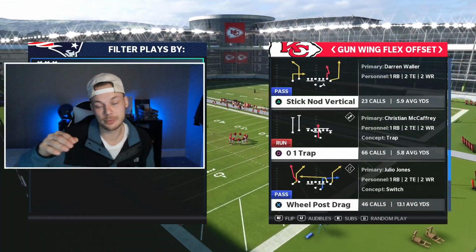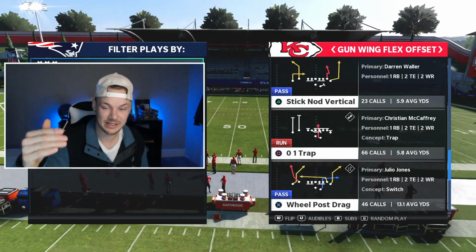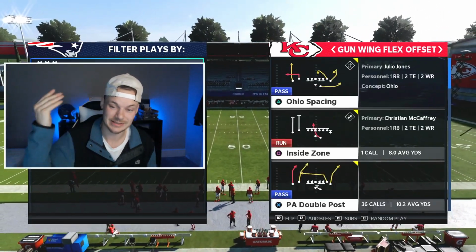Alright, guys, so the 3 plays we will be going over today are 0-1 trap, stick and nod vertical, and then PA double post.